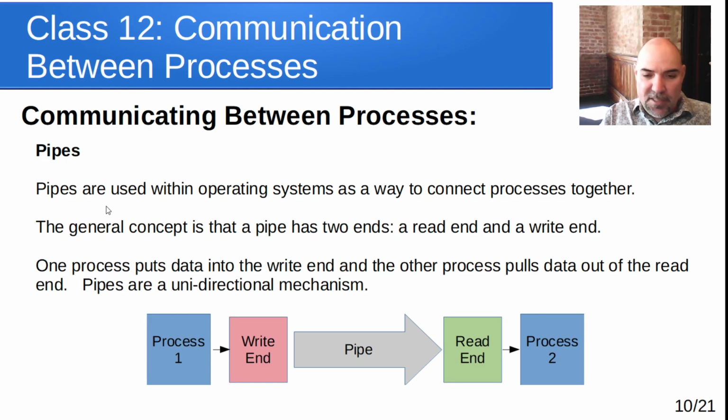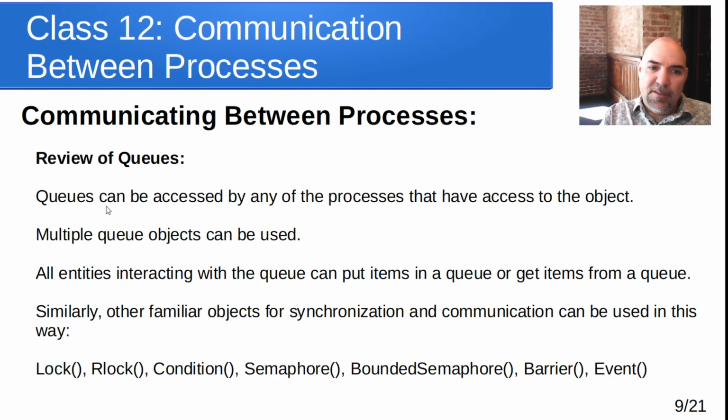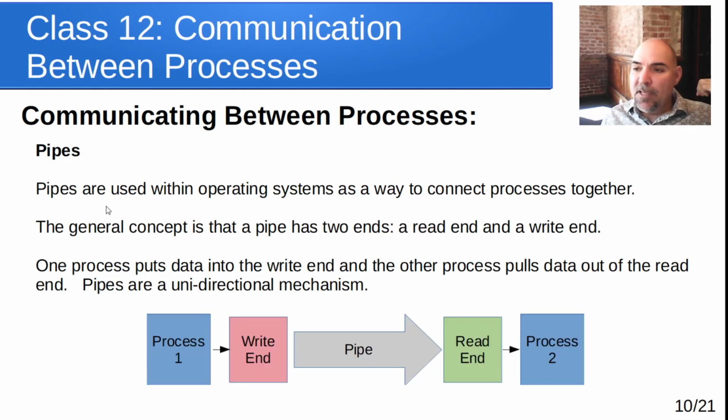All right, so to communicate between processes, this is something that's new now. So again, this was just finishing up queues, which we looked at last class. Now let's look at another method called pipes. And pipes are something that have been around in operating systems for quite a while, the concept of a pipe. And you might be familiar with using pipes on a command line interface. We'll talk about that here in a second. But the general concept is that a pipe is managed by the operating system. It gets created, and it's got two ends. It's got a read end that you pull things out of the pipe, and a write end that you put things into the pipe. So one process can then put data into the write end of the pipe, the input end. Another process can pull things out of the pipe, the read end of the pipe, which would be the output end of that pipe.